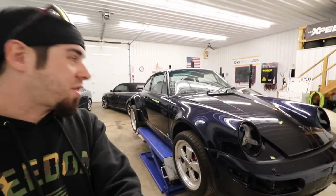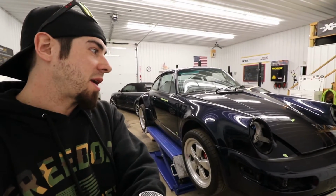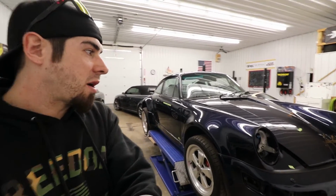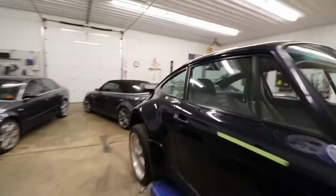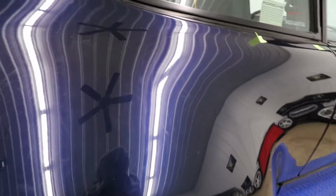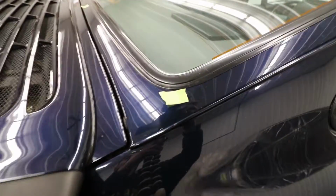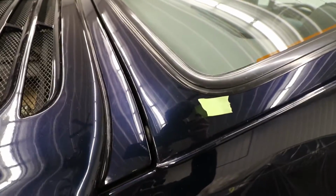Now, originally, looking at the car, this vehicle has like 38 mils of paint on it, which if you know anything about paint, that's a lot. This car has a lot of paint to work with, which is great, but there are some spots on the vehicle that are just pretty rough, and it's not that we couldn't bring them back with some polish or even some fine touch-up paintwork, blending and things like that, but the level of car that this is, we just want to do things the right way.